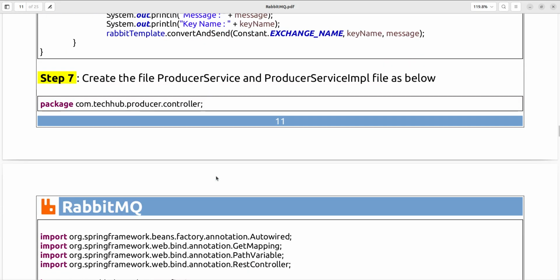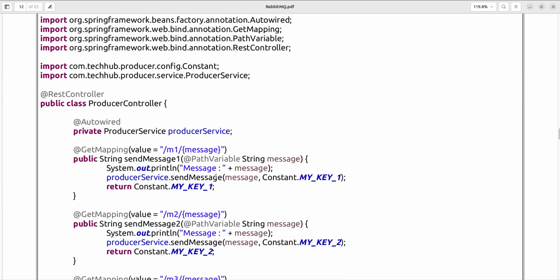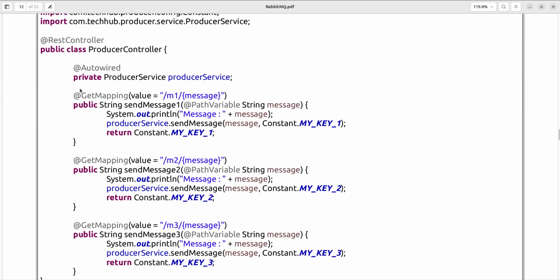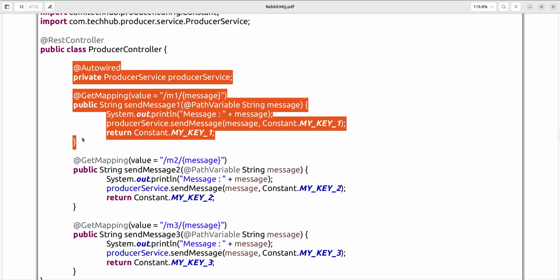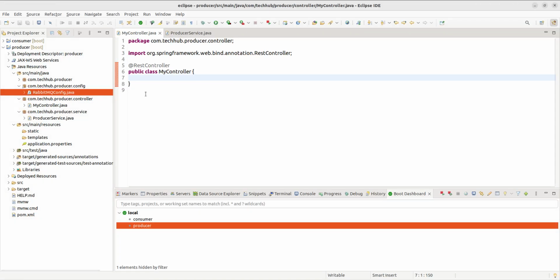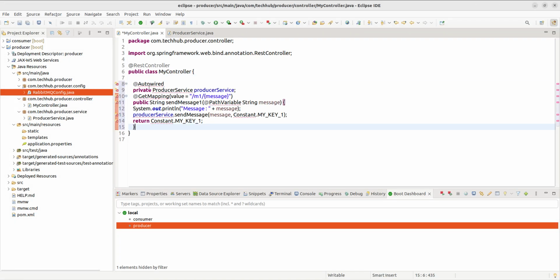So let's copy that code. We will do one thing. We will not do it this way. Anyway, just copy this much. We will define only one, that is a post mapping.